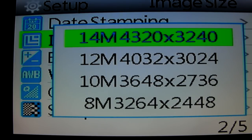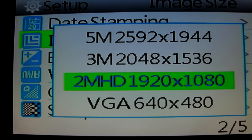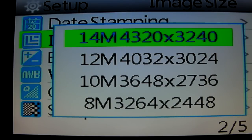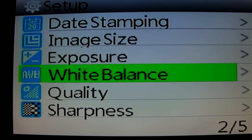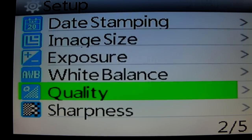Image size for the Plus version is up to 16 megapixels. And both cameras have only the 16:9 aspect ratio for this 1920x1080p. Some other settings are the same, the white balance, quality, with other names, but almost the same function. For fine setting for SJ5000 Wi-Fi, the bit rate is up to 15 megabits per second, and for SJ5000 Plus it can be up to 20 megabits per second in 1080p 60 frames per second.